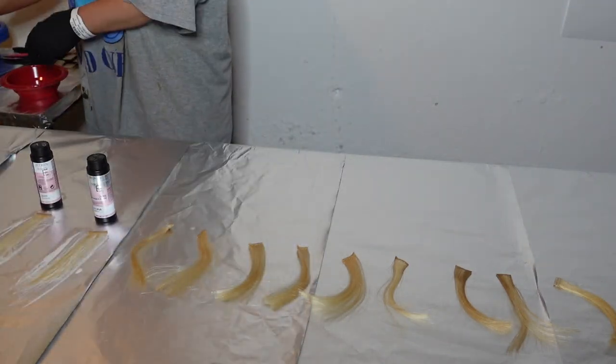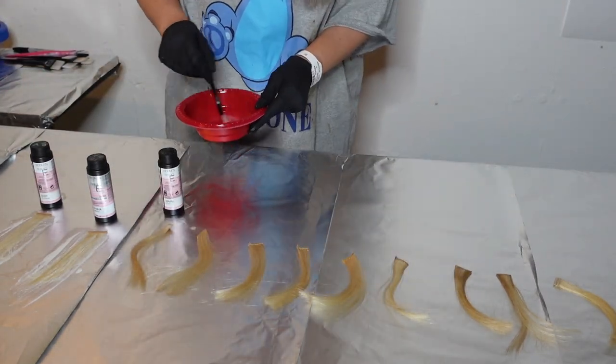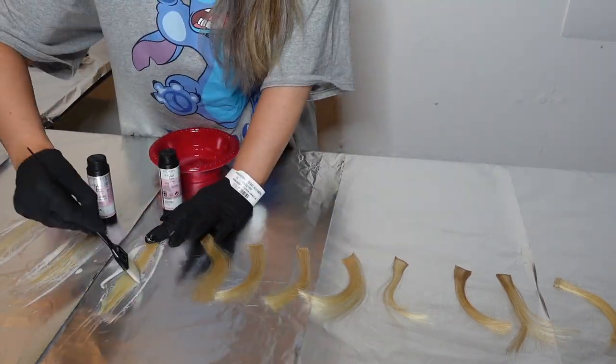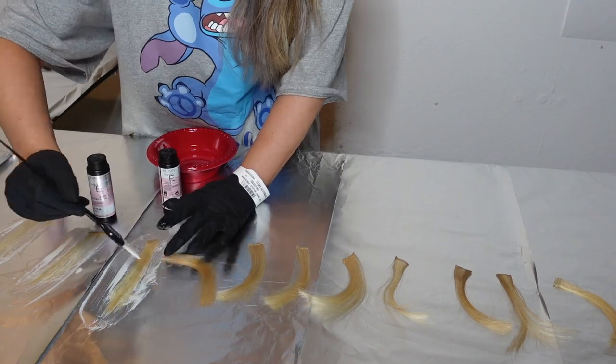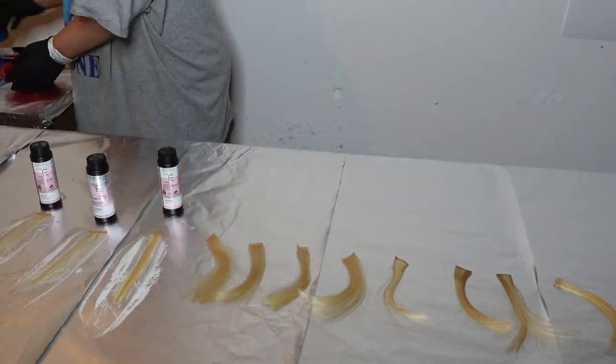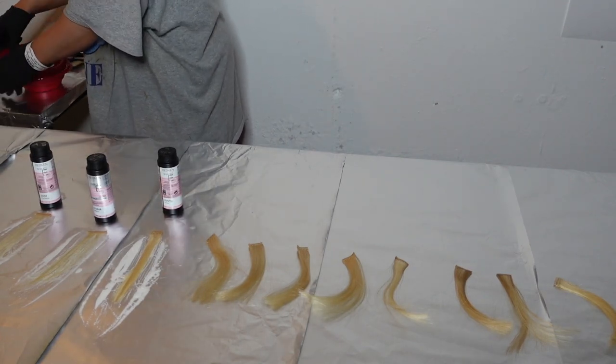So I have done quite a few of these videos and I think I found an easy way to do this. What I'm gonna do is do levels 9 and 10 first, let them process for about 15 to 20 minutes, which is recommended. And then as soon as they're all done processing, I'm gonna rinse them all off and then leave them to the side. And then I'm gonna do the next level and then the level after that.